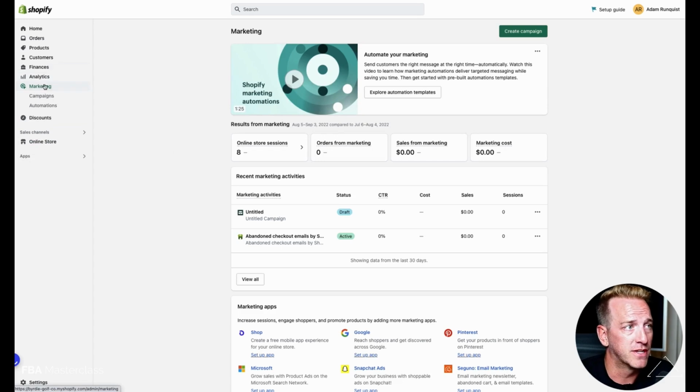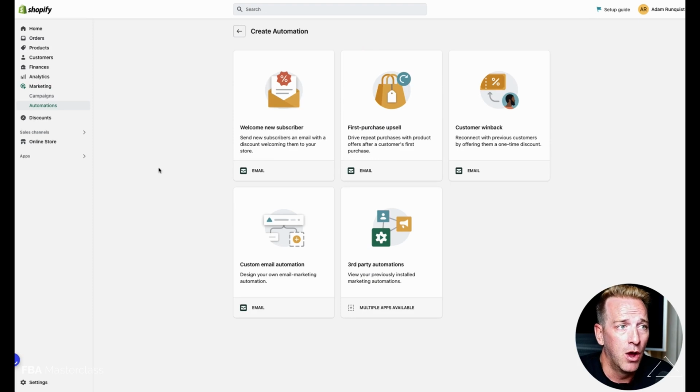Now, if you come up here to this marketing tab, there's some automations you can also set up with Shopify, which you can do a welcome email sequence, a first purchase upsell, customer win back if they bought but haven't bought in a long time. And then you can do some additional automations like abandoned cart sequences and things like that we talked about. So anytime you want to set up and create these automations, come into this marketing section, just using the simple Shopify app gets it done, and you basically do the work once and then it continues to perpetually do some things for you. And then as you build up that list over time, you can come in and create those custom email campaigns when you've got a launch or you've got other things that you want your customers to know about. You can do those on a one-off basis too.